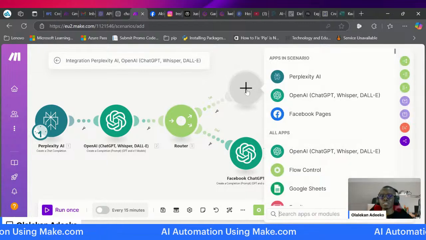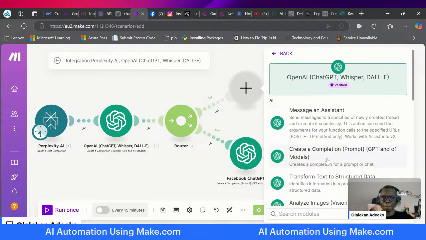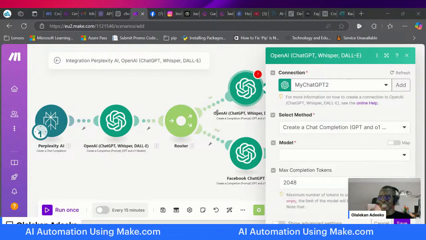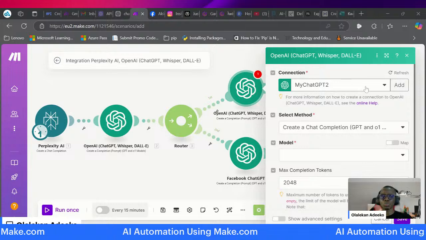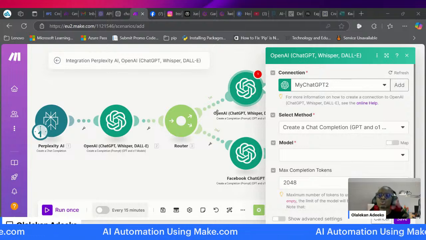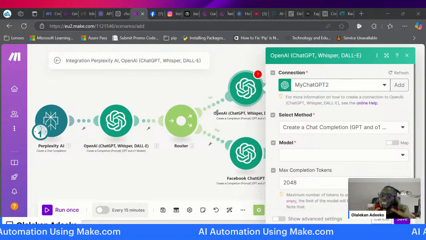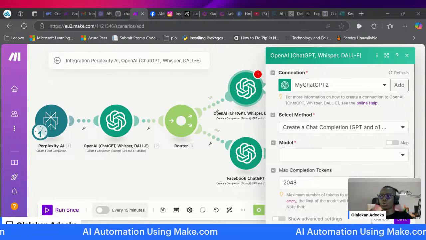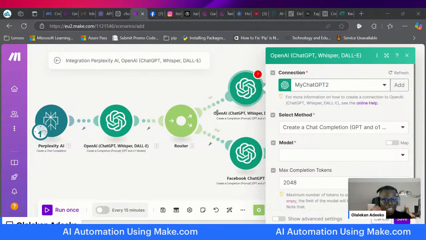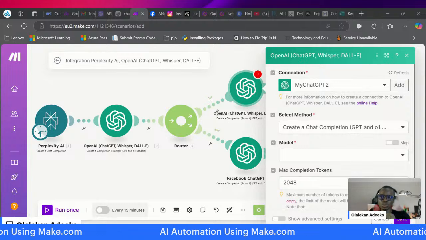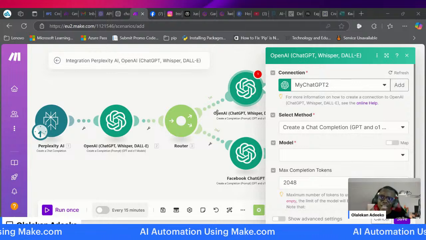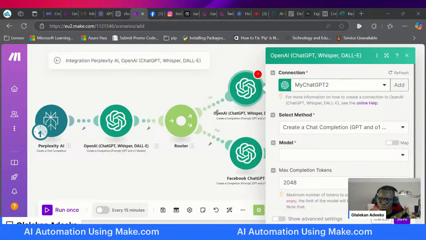So from here, we will create another ChatGPT, and we want to create a completion again, connect to my ChatGPT API, and then tell it how to write for Instagram. You see the reason why I'm not using the same output for both social media. I want that of IG to be different from that of Facebook. It's the same content, right? But I just want it to write it in a way that is suitable for IG. In fact, I want it to add an image with the text.